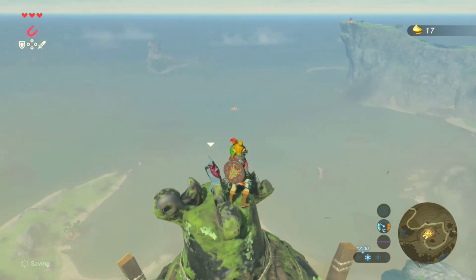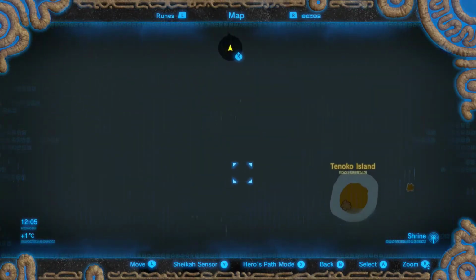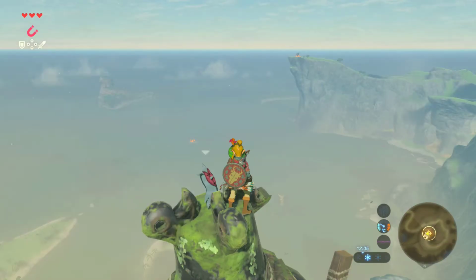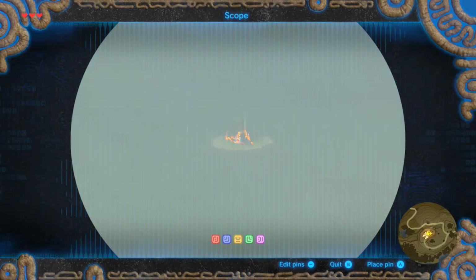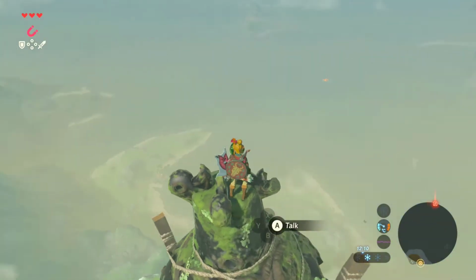Yeti, indeed. Now you see that over there? That's the shrine. This area right here. We are going to want to go there. That actually possesses something we want. So I'm going to put a mark on that.